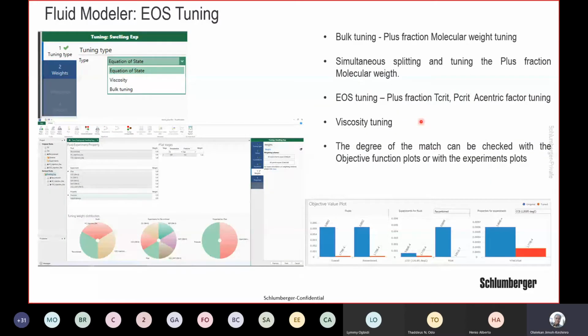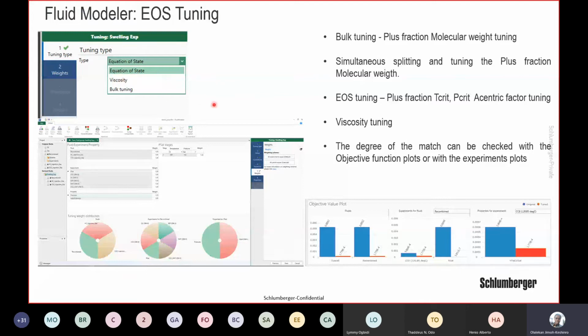Now the EOS tuning. So on the EOS tuning, like we know, we tune the viscosity separately, and in the EOS tuning part of this tool, that is actually being done. So here, these are the tuning types. So you tune the equation of state first, then after that we do the viscosity tuning.